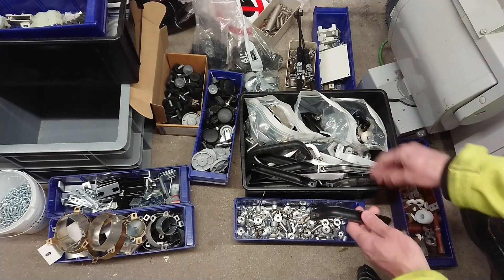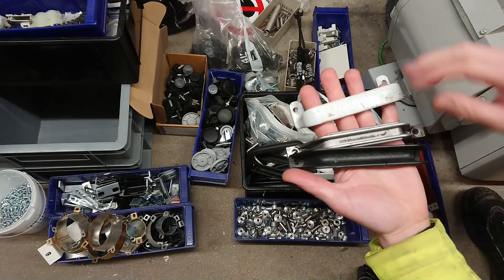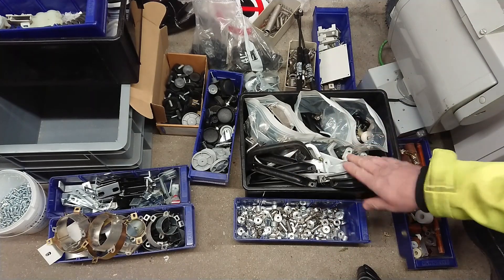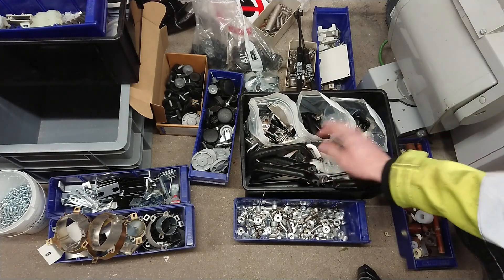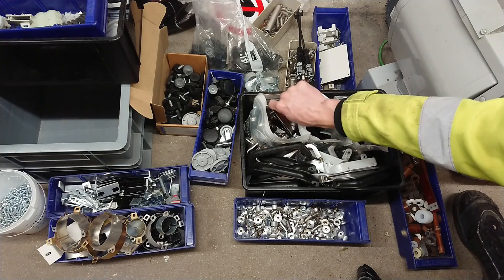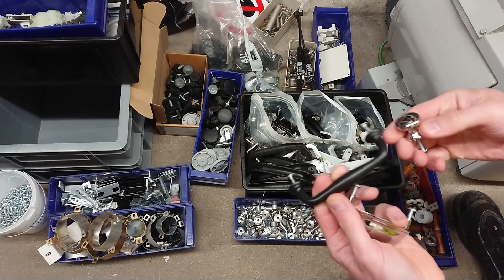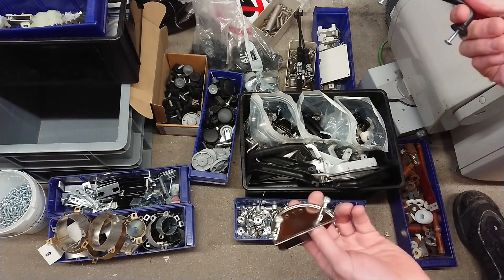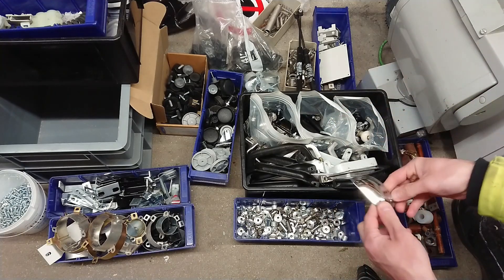In this box of handles there are at most three different kinds. Two come from Siemens networks base station amplifiers and the grey ones from Huawei. I have a lot of those after a long while of taking those apart. The three bags here are actually from IKEA - from their leftover department they have a box of screws and assorted mounting parts. One day I walked by, there were a lot of handles, something like two euro for a bag, so I grabbed all the nice handles I could.